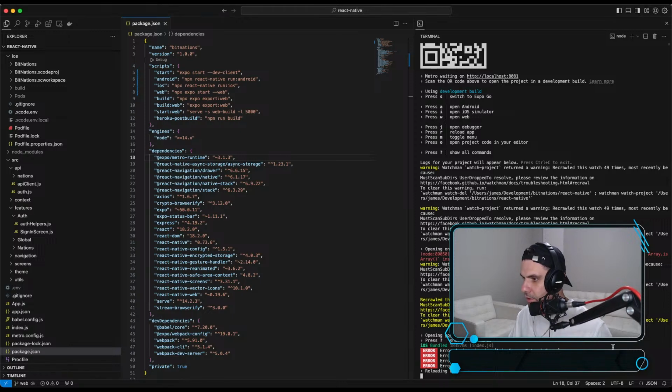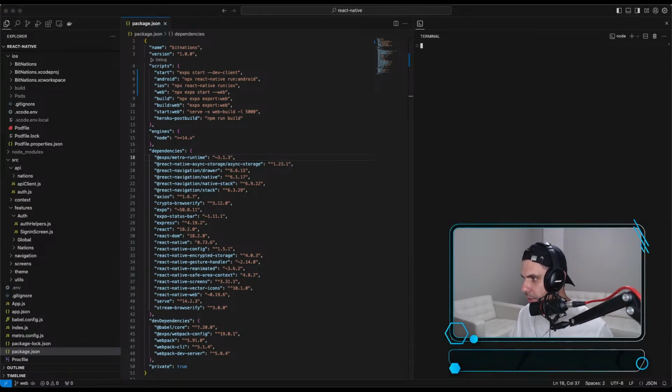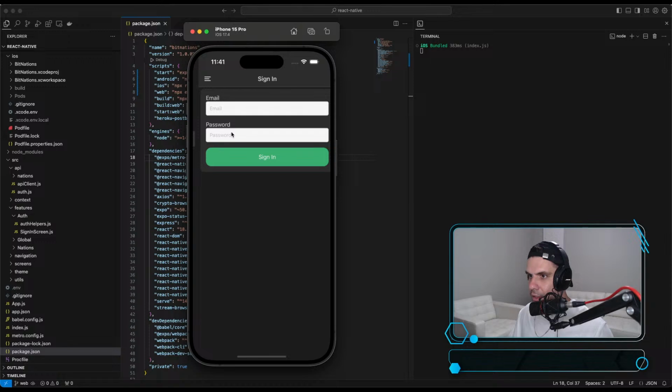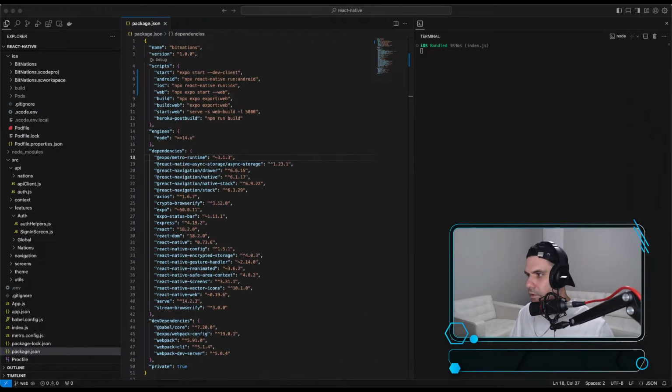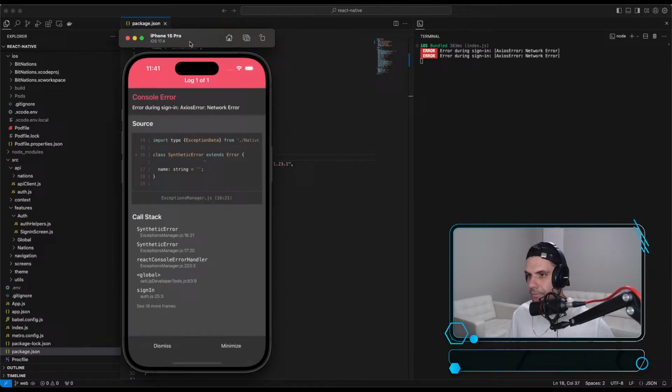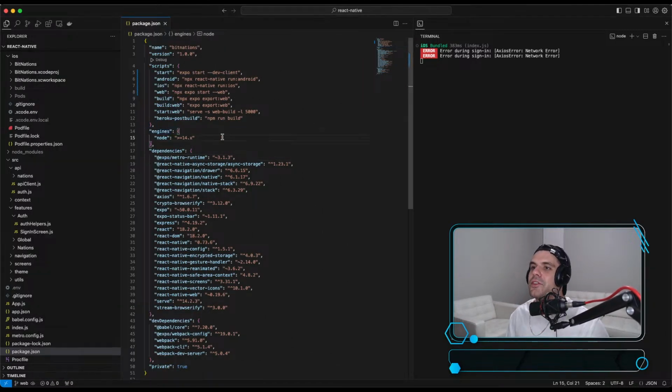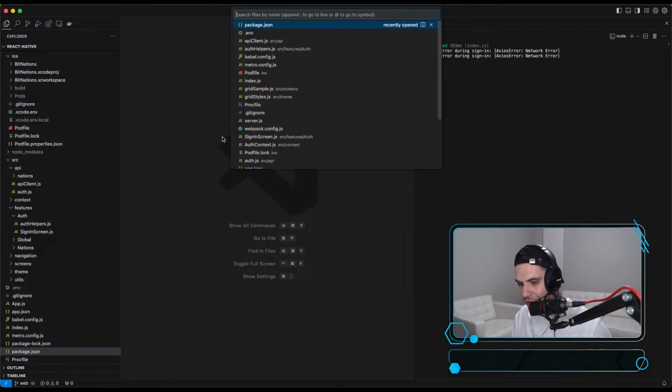Reloading apps. Metro is running very slow. All right, at least the app's opening up. Same one. Ugh. This goes way back to the beginning of the day.